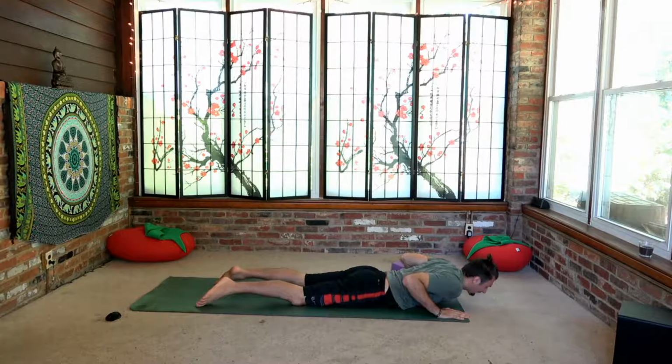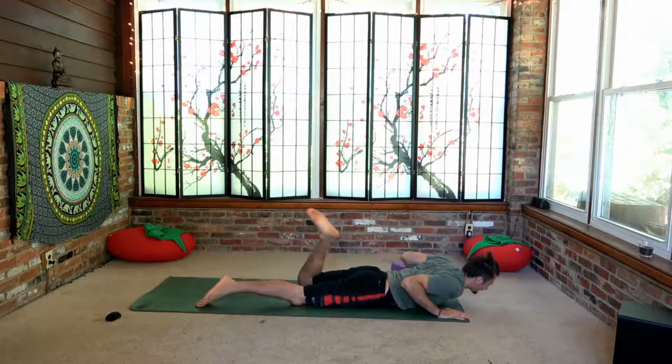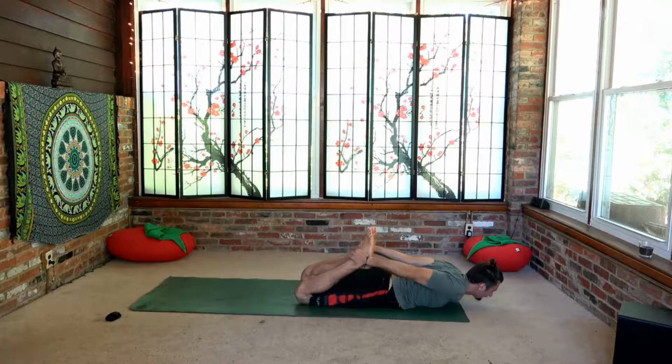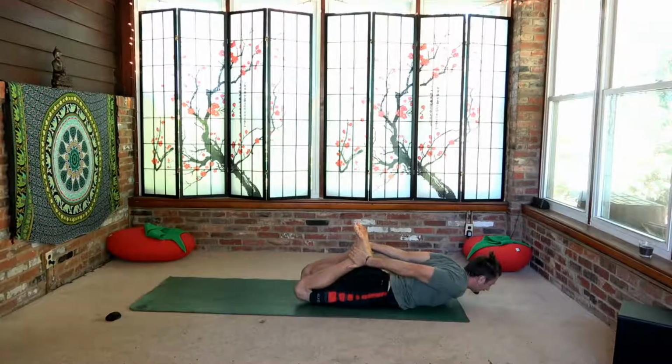Good. Now, bend your knees. Reach your hands back for your ankles or your feet. Draw the feet into your seat as you press your hips down. Feel that stretch through the quads. Maybe you kick into the feet and peel the chest up. Just as high as feels good for you. We're still warming up, really.